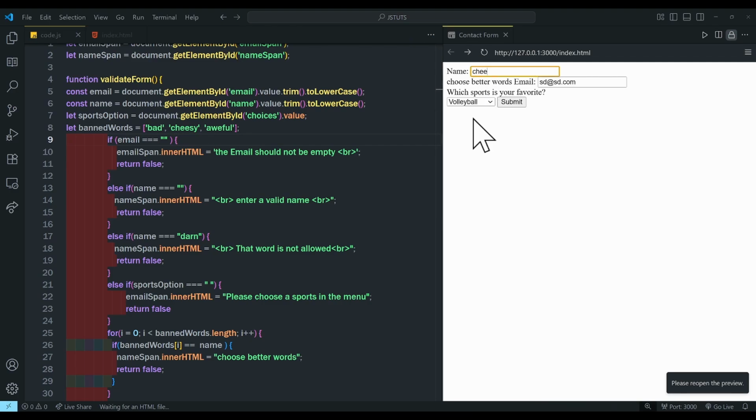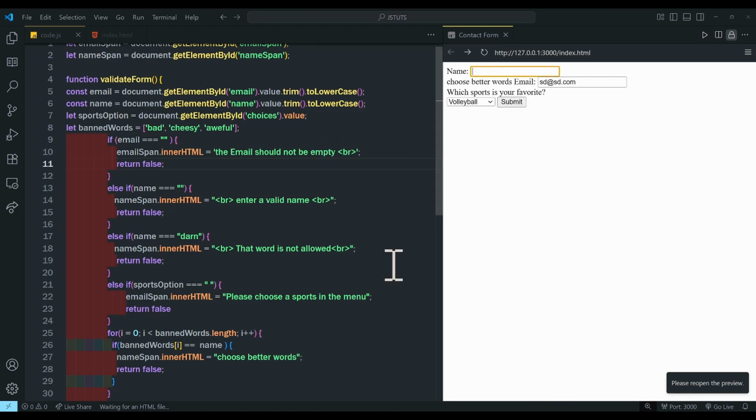All right. So cheesy. If I type in cheesy, and if I click on submit, still not going through. I'm using those words in the list. What if I type in awful? You see, it's not going through.